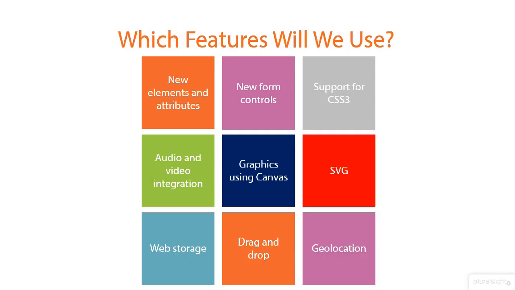We'll be building this shopping cart using two features that come with HTML5, namely web storage and the drag and drop feature. We'll also give the user an easy way to find the physical Joe's Coffee Store using geolocation, which also comes out of the box with HTML5. As you can see, we'll have a lot of work adding all these features into a real working site.